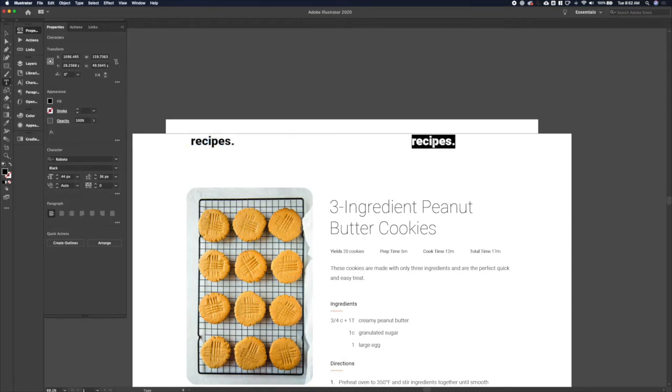So we'll align that, and then let's add some navigation here. So like I said before, we're going to design for a blog that has a wide range of recipes, so I'm going to add in navigation for appetizers and side dishes and entrees, but let's call that protein, and desserts, which would be our cookies.